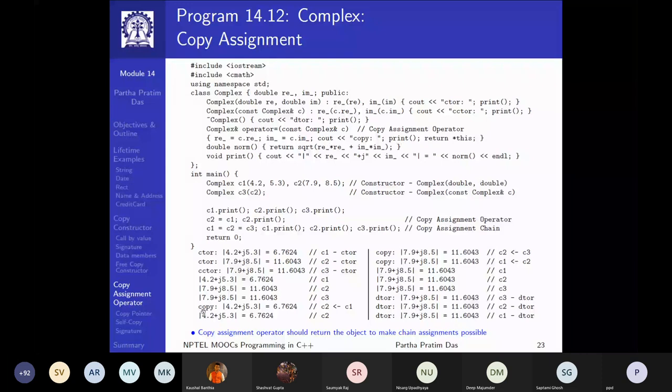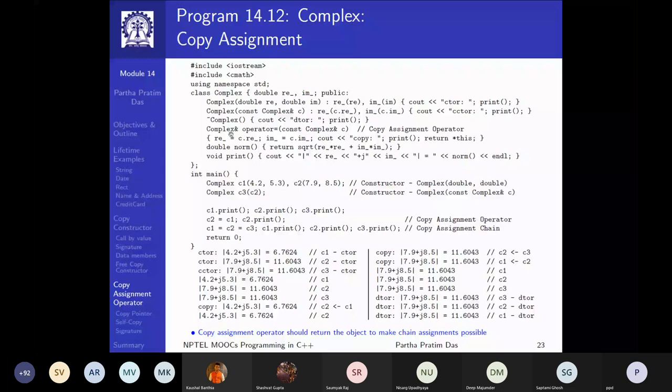And after that, what you'll have to return? After this assignment, it has to be the object C2 itself. You need that object itself. So you return that object. What is itself? It is star this. This is an address of the current object. So star this, dereferencing of that, is the object. So that object has to be returned, and I cannot return it by value. If I return it by value, then what will happen?